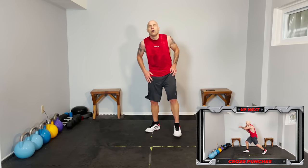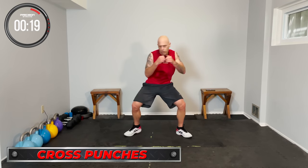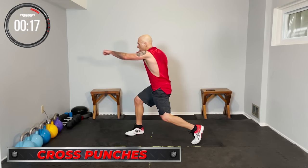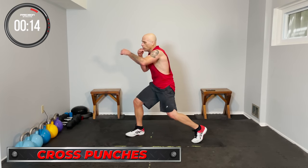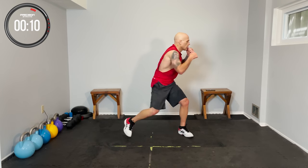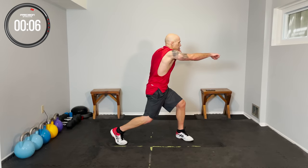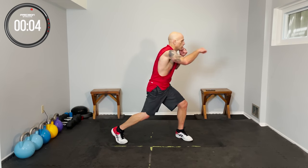All right, cross punches coming up. You're going to get into a lunge position and then switch left and then right. Ready? Punch and then punch and then punch. And then punch. That's right. Left, right, left, right. Full twist. Bend the knees. Pivot the feet. Twist into the punch.